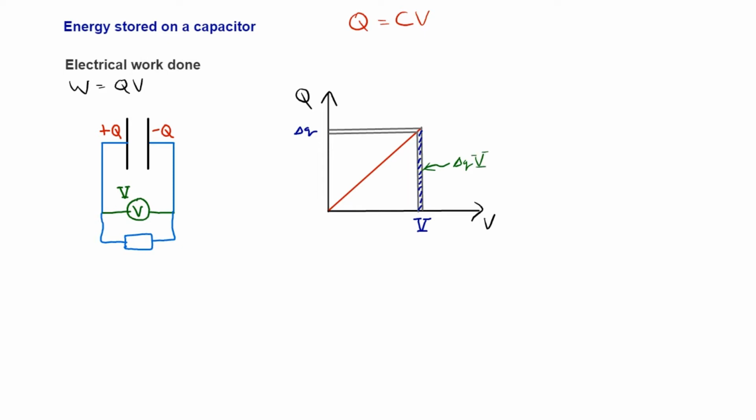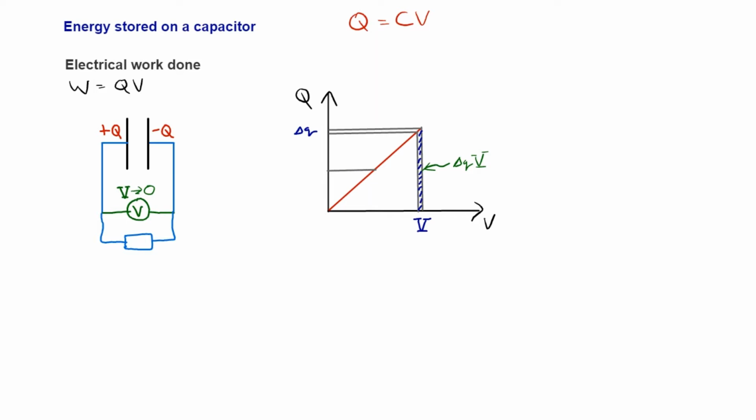But of course, the thing is that the potential difference is dropping. This is going to drop steadily down to zero, the potential difference across the plates, as the charge is redistributing itself. Exactly how that happens is the topic of a future video, but for now, let's just look at another position. Let's look, say, halfway down.